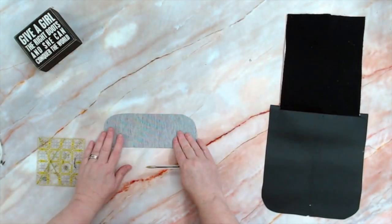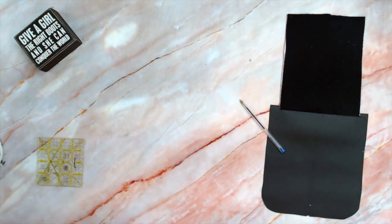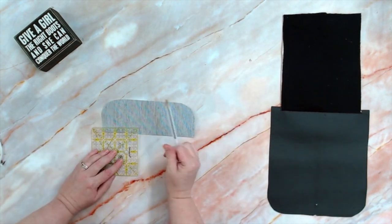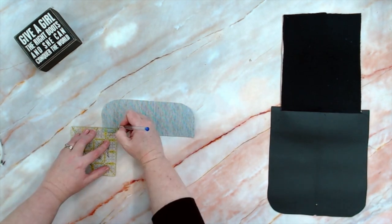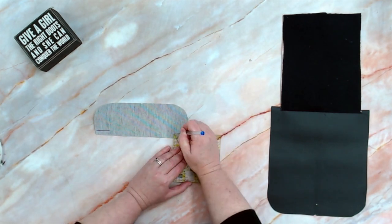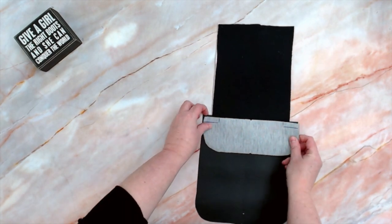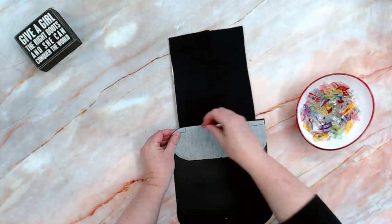Okay, so now we are going to take our exterior back piece and find our top and bottom centers again. We're going to do some marking here. Again, refer to your pattern piece. We do not want to sew all the way across here. So you're going to measure in as per what your pattern piece and your size says and make marks like this. Then we're going to put it right sides together right along here and clip in place.